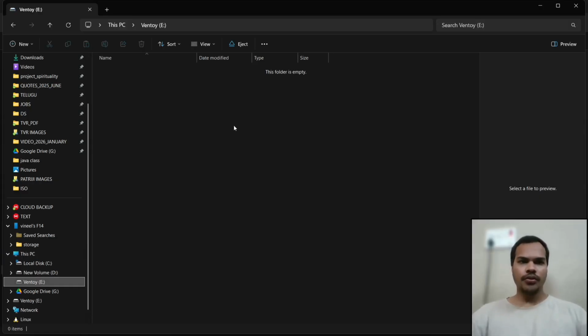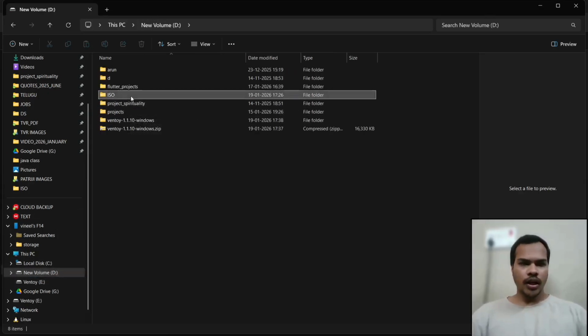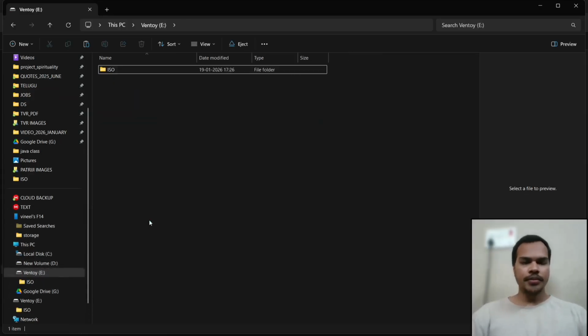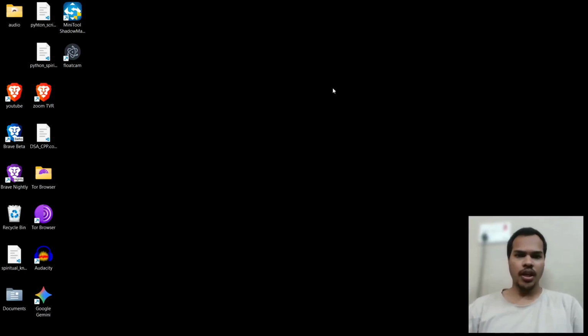After successful completion of Ventoy, it will create the Ventoy partition. Here we need to place our ISO files. Here we can create as many folders as we want, and we can create subfolders also, and you can place any kind of data. While we are installing the OS, it will search and display only ISO files. So I'm copying my folder and pasting it inside Ventoy. After transferring the ISO files to Ventoy, we need to create unallocated space to install Ubuntu as a dual boot.